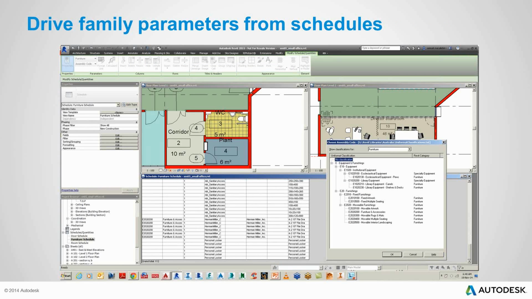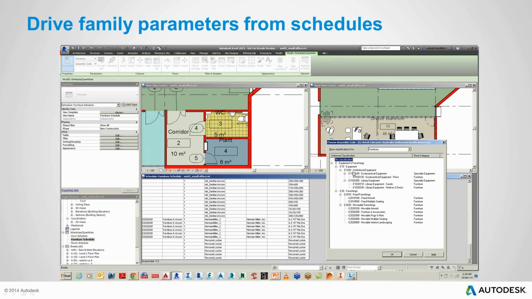For those of you familiar with OmniClass and UniClass or UniFormat, you can start to use this information to drive parametric data back from the schedules back into the model. So sometimes maybe it doesn't have all the information in those data sets and the families. You can go and add this information within the schedules and then populate it back into the model.